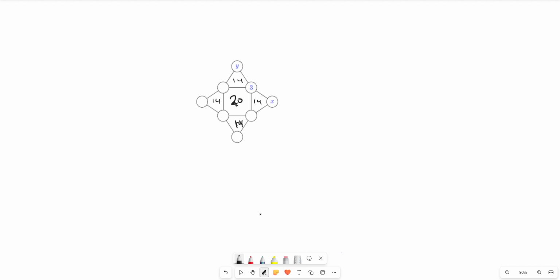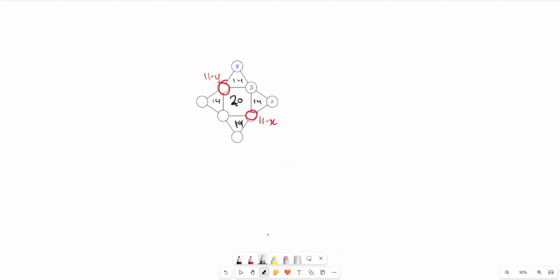Now, where do we start? We start off with the triangle that we already know the most information of. So that's this triangle and this triangle. Up to you which one you want to start with. I'm going to start with this triangle. So, 14 minus 3 equals 11. 11 minus y is this circle here. We're just removing these numbers and variables from here. Same with here. 14 minus 3 equals 11. 11 minus x equals 11 minus x at this stage.